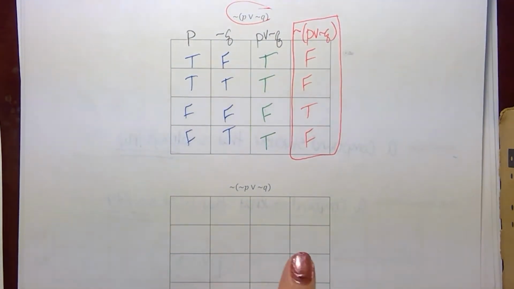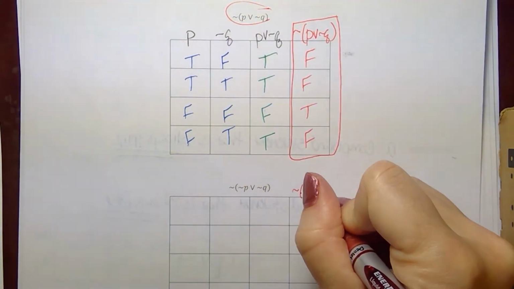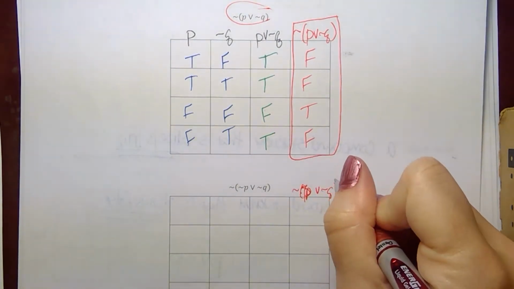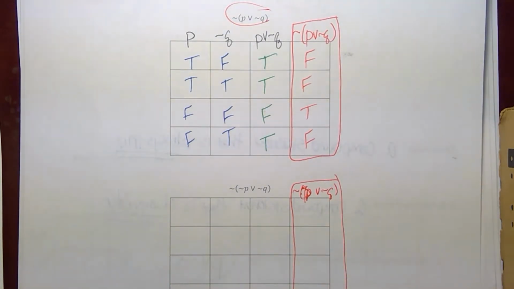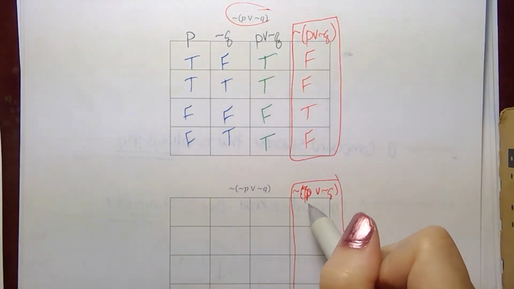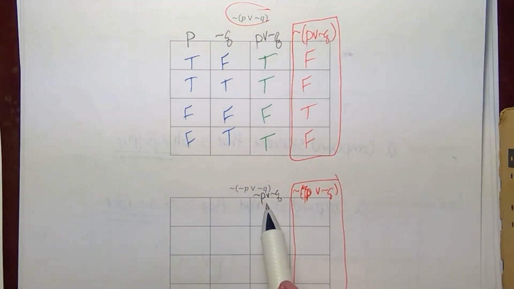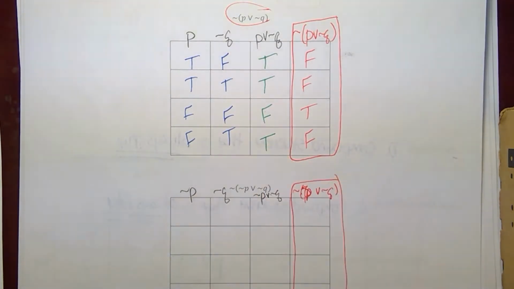Let's do this next one. Now we have the negation of not P or not Q. You see we're kind of adding one not to each successive statement. So our goal is not P or not Q. That's our goal, what we're given to figure out. I'm going to start with that. I'm going to work backwards. Well, to get this, I have to know not P or not Q. To get not P or not Q, I have to compare not P to not Q.